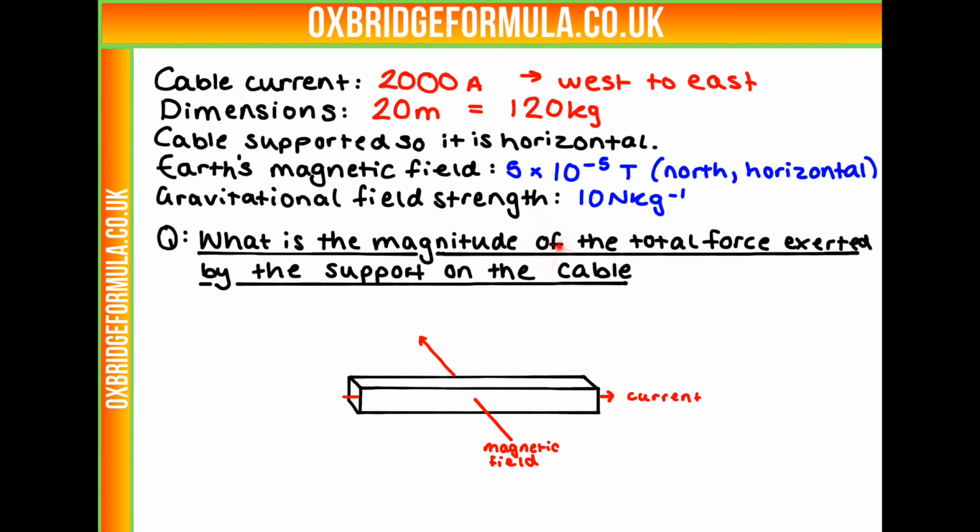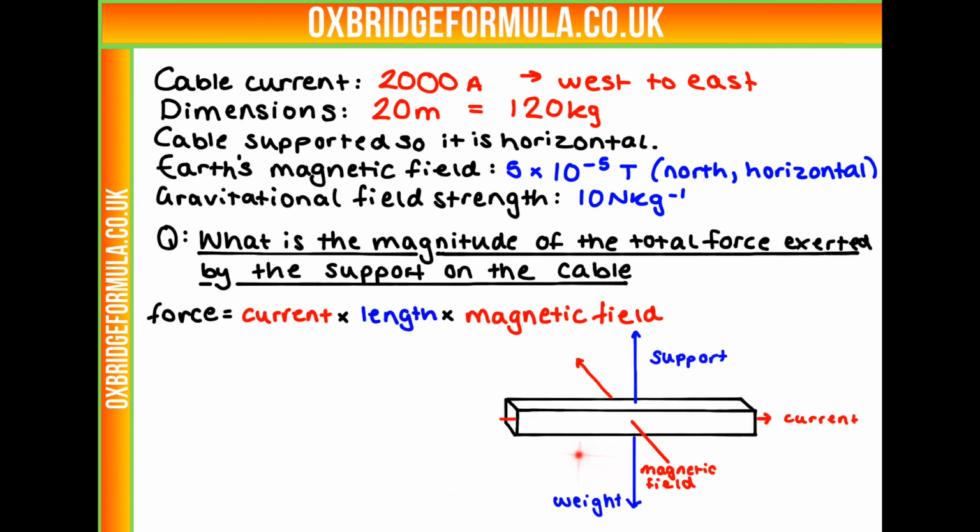If we then add our mass and our support, we're going to have a force supporting the beam there and its weight is going to be acting downwards. So we need to work out the total force exerted by the support. What information do we need to know? Well, we need to know the force supplied by the weight and also the force generated by this current. So what's the equation to work out force in terms of our current?